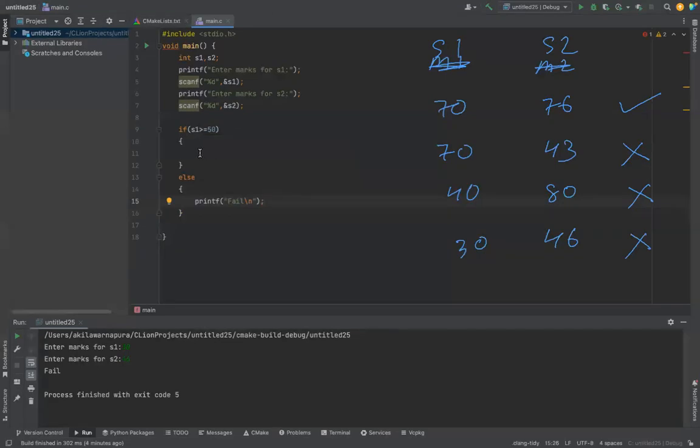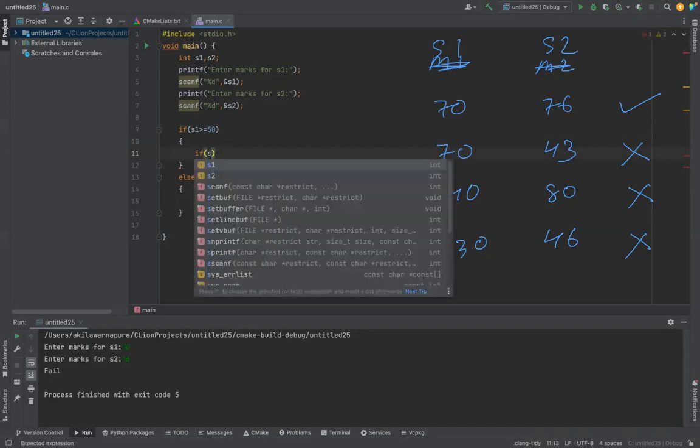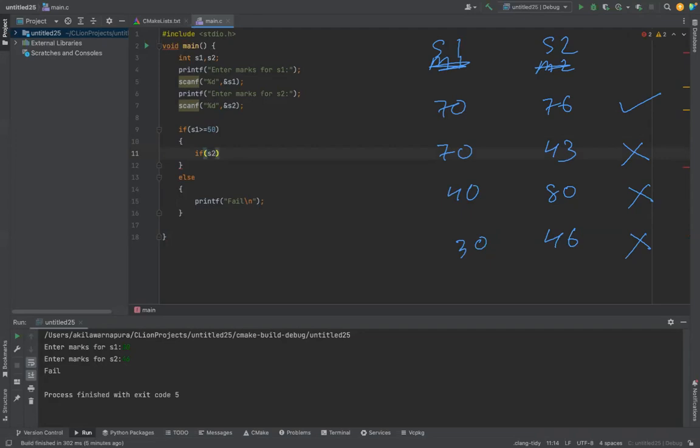The problem is, if subject 1 has more than 50 marks, we cannot say the student passes or fails, because we have to check the second subject also. Then inside the if condition, you can provide another if. Inside the if means subject 1 is pass, and here you have to check S2 also: S2 greater than or equal to 50.